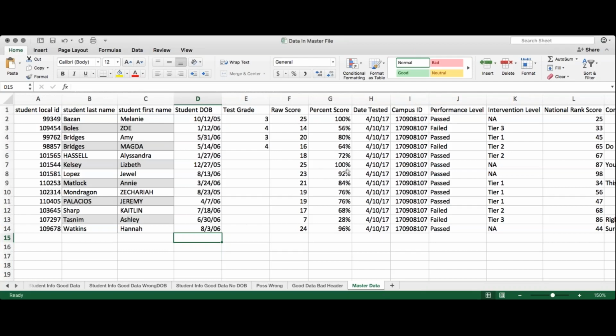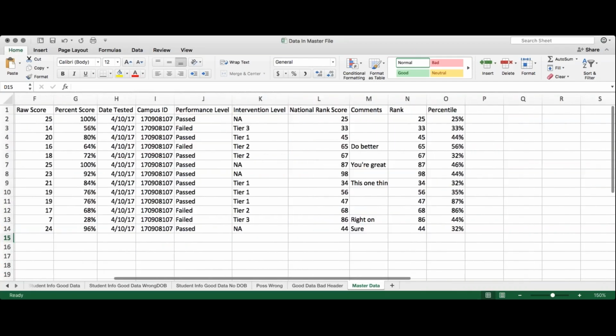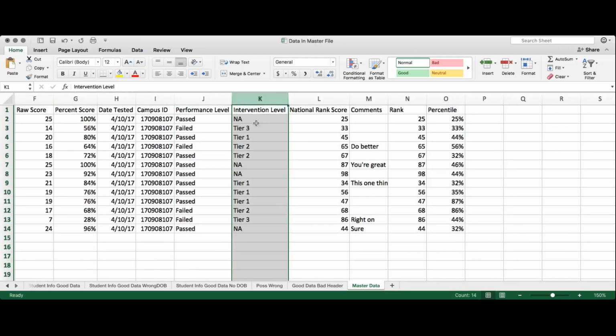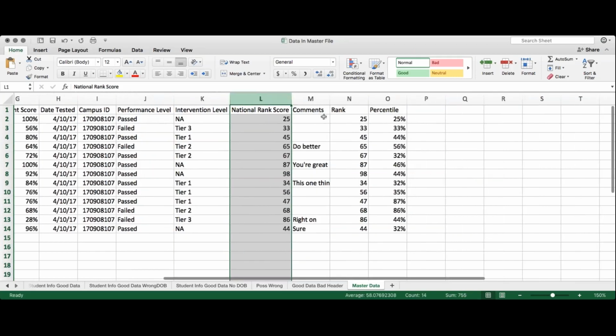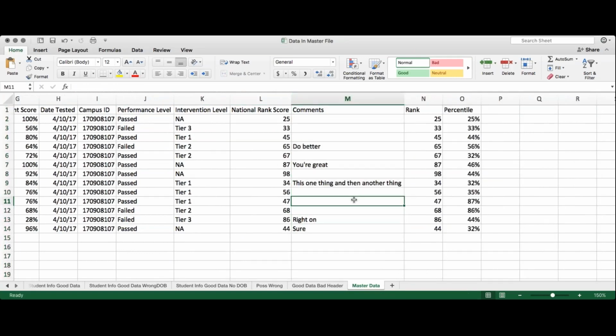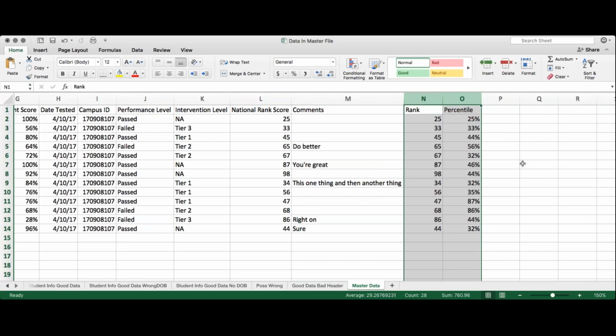Okay, so also on my screen here, over to the right, we have the custom fields that I built. You may remember the extensions that I showed you, and you can see here where performance level and intervention level were my two field codes, and the values I have here on the screen are the exact values that I included in the extension definitions. This was a number field. Here's my comments field, where it's just text. Some of the kids had a comment and some didn't, and that imported into Aware just fine. And then here are my two percent fields, rank and percentile.